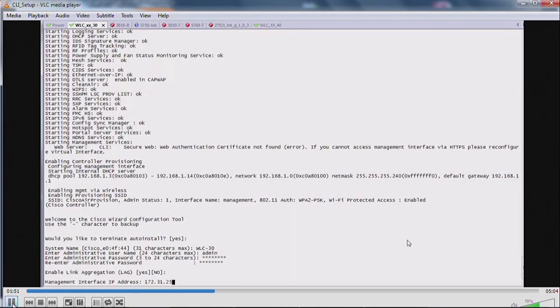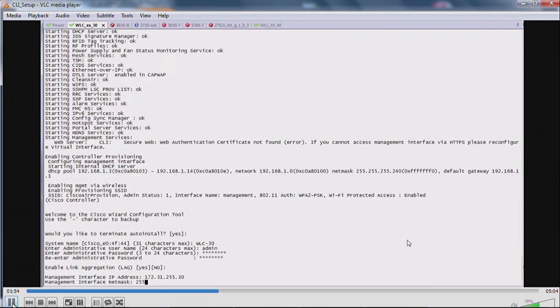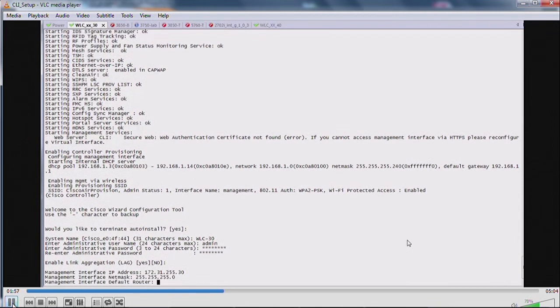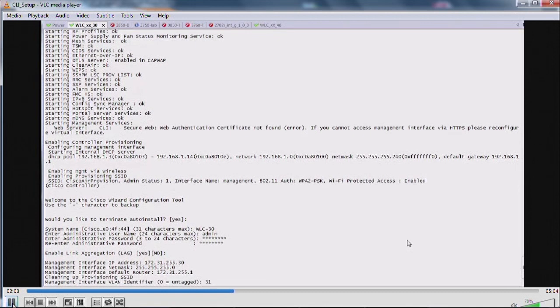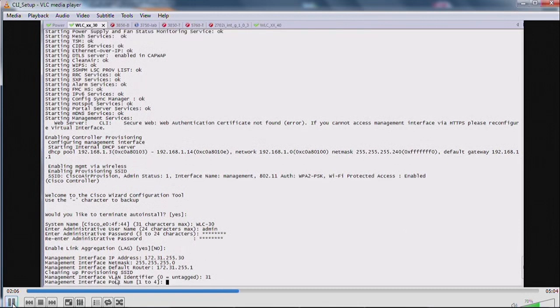Then I'm going to configure the management interface IP address, and of course the corresponding net mask for that interface, and the gateway to which the controller is going to be connecting through that interface. If you configure an IP address, you also want to tell the system in which VLAN you are. Notice the thing here that says cleaning up provisioning SSID. That means that at this point, because I'm filling up the interface here through the CLI, my controller understands that I'm not going to use the WC Express setup through the ports. So it's clearing up the SSID, it's going to clear up the DHCP scope it has ready on those ports because it knows nobody's going to use them.